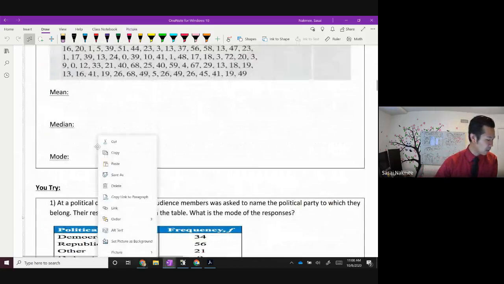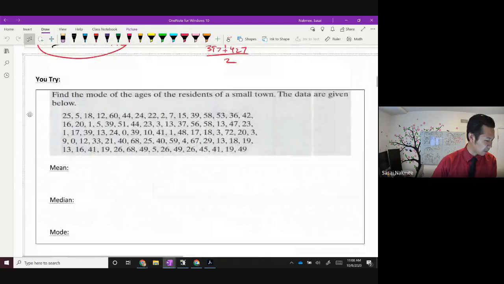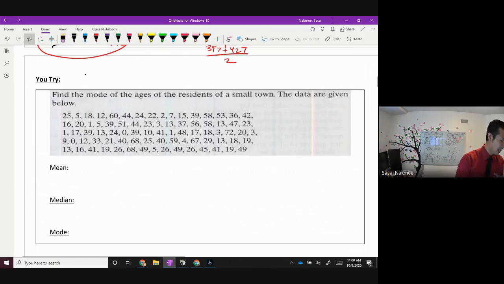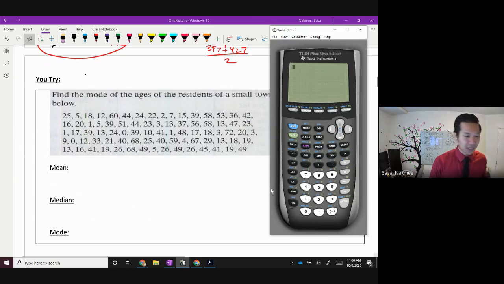So looking at this monstrosity of a problem that I, for some reason, gave you guys because I was trying to be mean or something. I have no idea why. But we can use our calculator for this, our brand new TI calculator that you guys have downloaded on your Chromebooks. And let me show you how you do that, okay?